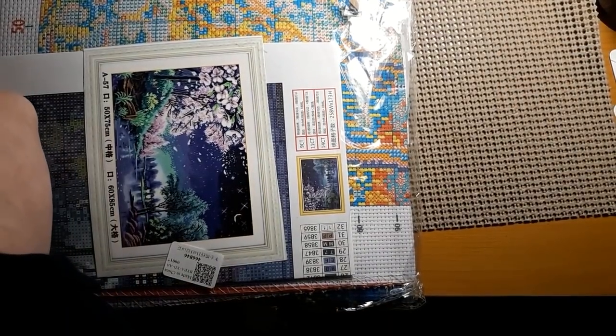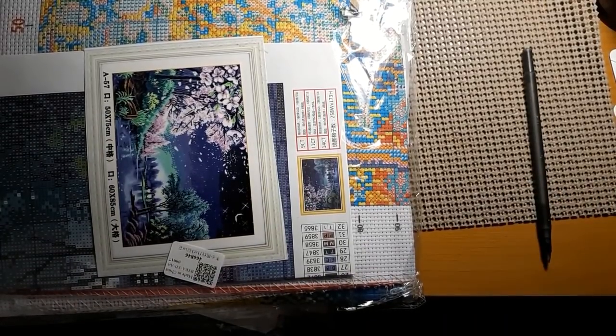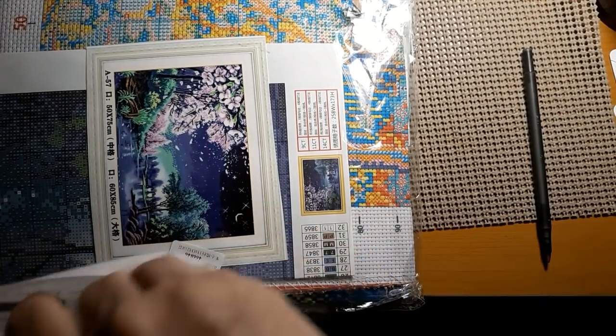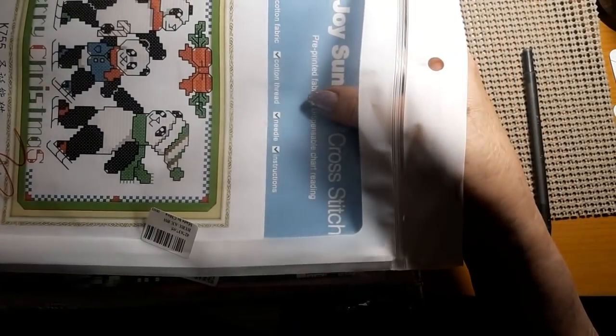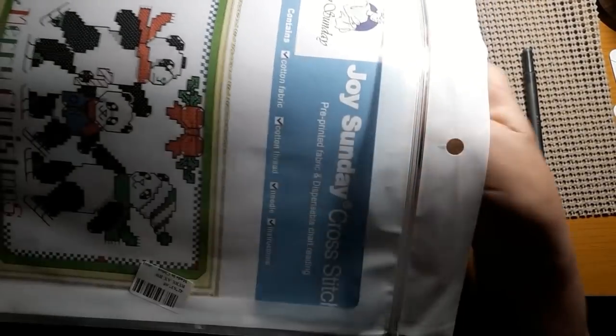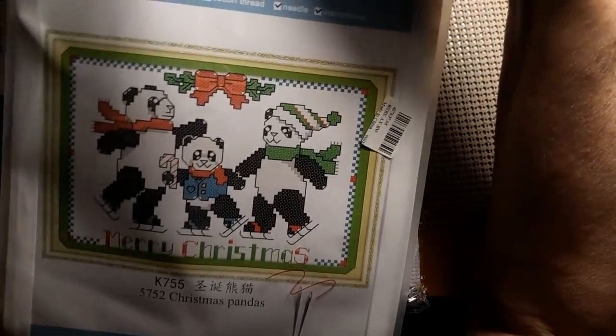So we got that one. The next one here, I wanted to open this up and see them all as they came out of the thing, only, you know, that way I would be surprised right along with you. How's that? Okay, this one is called Christmas Pandas.